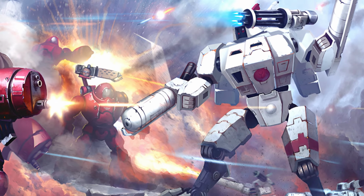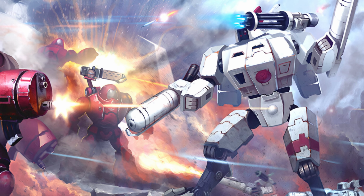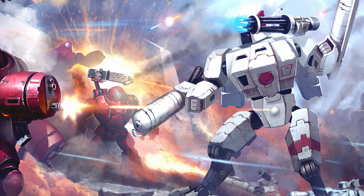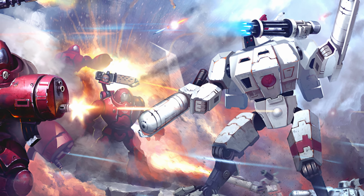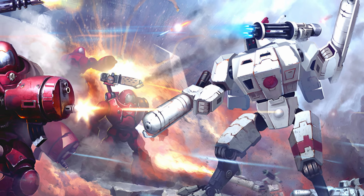So why should you consider collecting the Tau for yourself? For starters, Tau have one of the most distinct looks from the rest of the game, as they don't really fit the traditional grimdark aesthetic. You also have all of the various battlesuits which have very distinct looks from one another, allowing varied armies to look like a full force instead of 80 of the same model with a slightly different gun or sword.